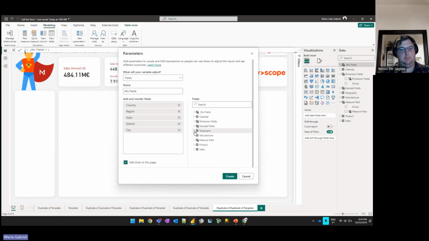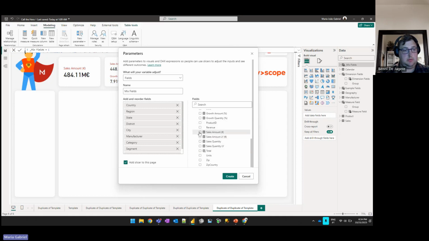Then we can go to manufacturer and select the manufacturer, and then in product we can select category, segment, and product, for example. And then you can go to our measures and select the one that you want. So you have dimensions and measures in the same field parameter.